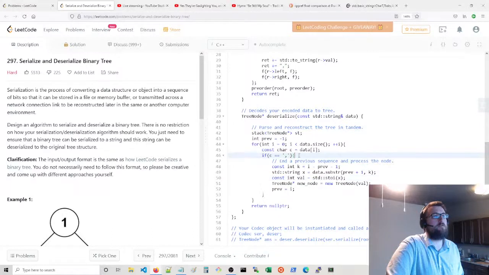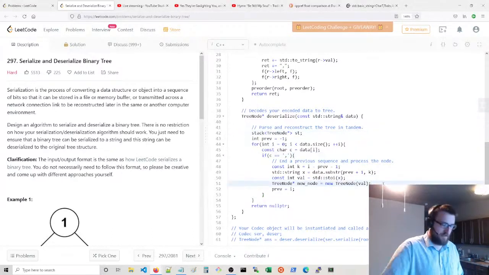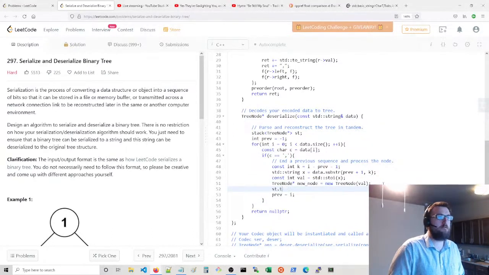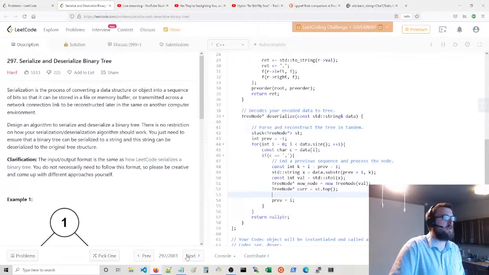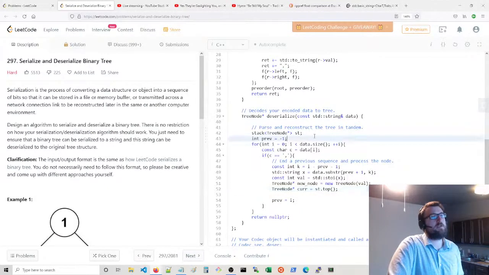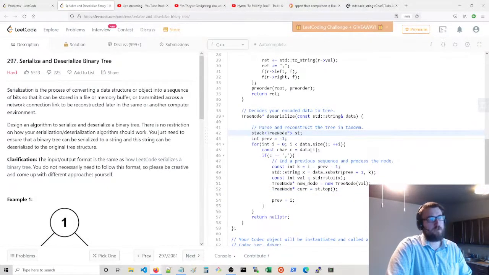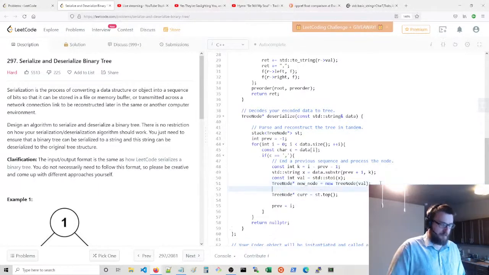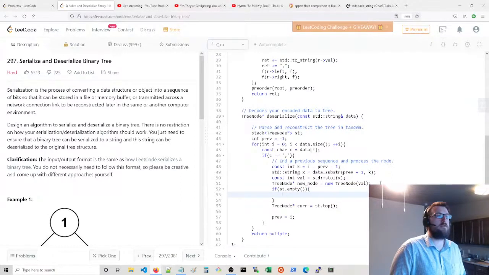Now what we want to do is take stack top, which it shouldn't be empty, the stack. It won't be empty, or can't be empty. It could be empty, actually. We can do it this way. We'll say if stack is empty, then... stack is not empty.